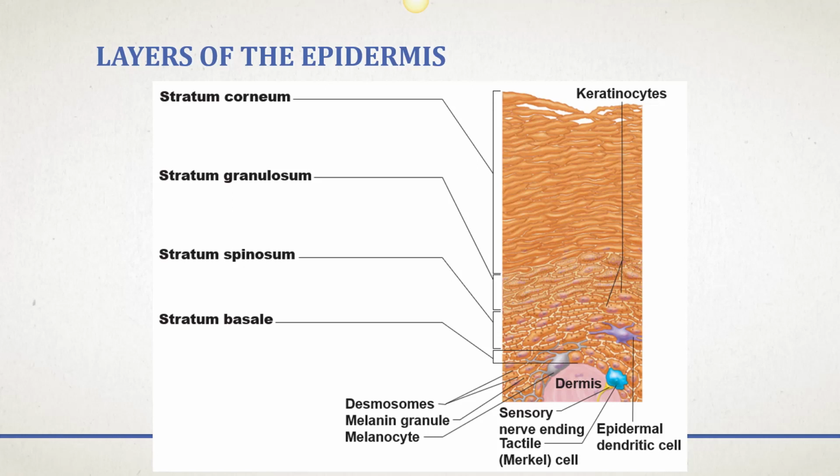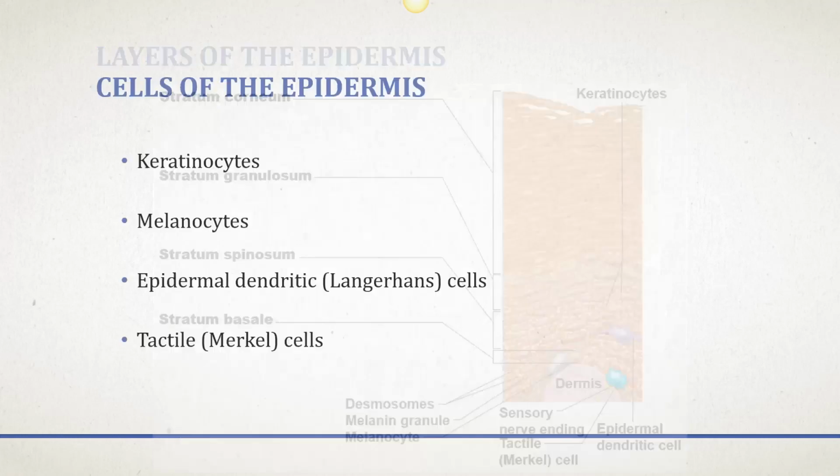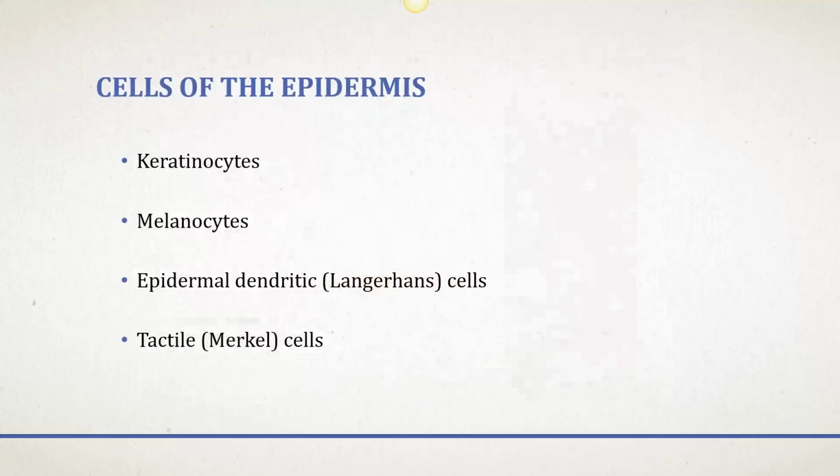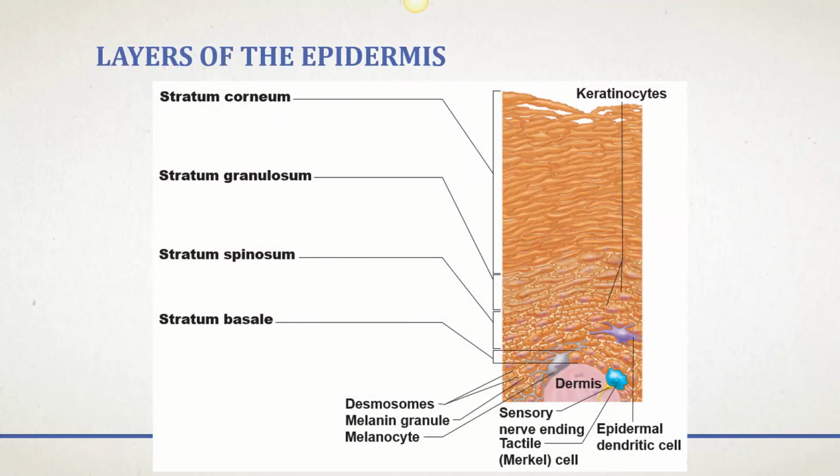We have various layers of the epidermis. So if we go back to this picture to give you a visual, we are just talking about this part of the skin now. We're just talking about the epidermis. And of these layers, we start at the bottom and then we work our way toward the top. As we work our way up, the cells are dying as they're filling with keratin.